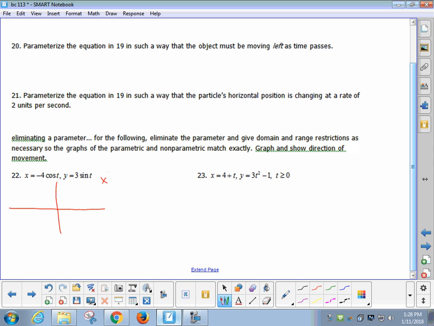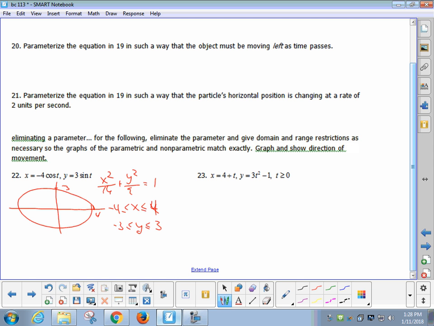Most people eliminated the parameter well here, which is good. Some people, myself included, then just out of habit said, all right, I know I'm supposed to do the domain and range here. Tell me why the domain and range for this problem aren't necessary. It's an ellipse, so doesn't that equation alone rule out x being 5? I don't really need to say that. It's kind of redundant. I wouldn't take off if you had it. You typically do domain restrictions. This is 4, this is 3.